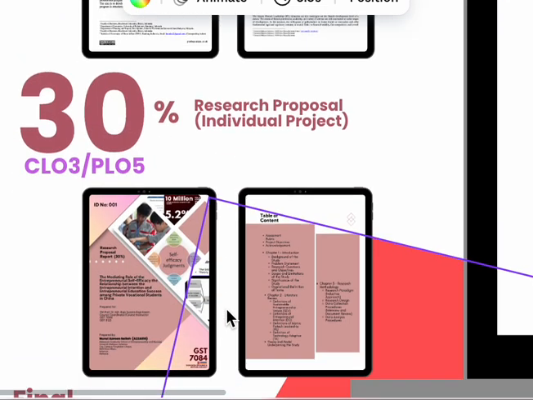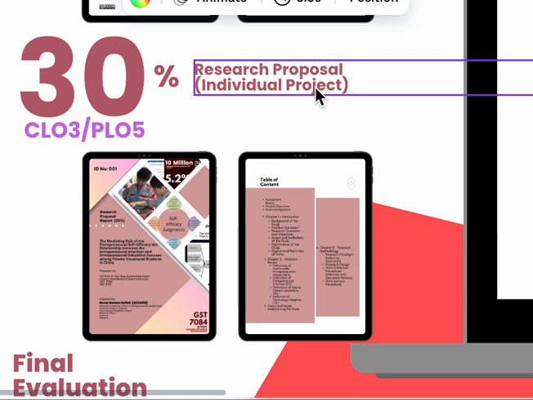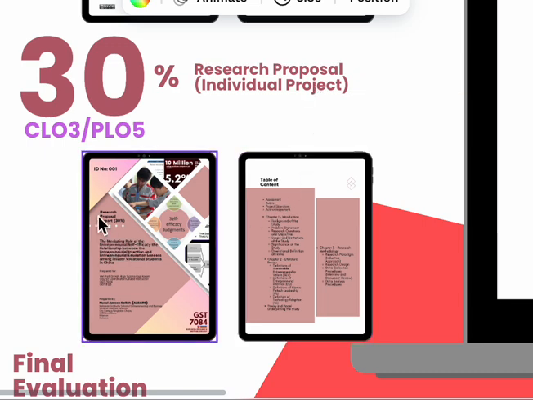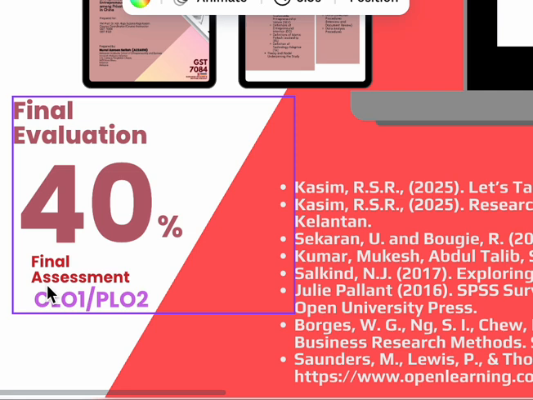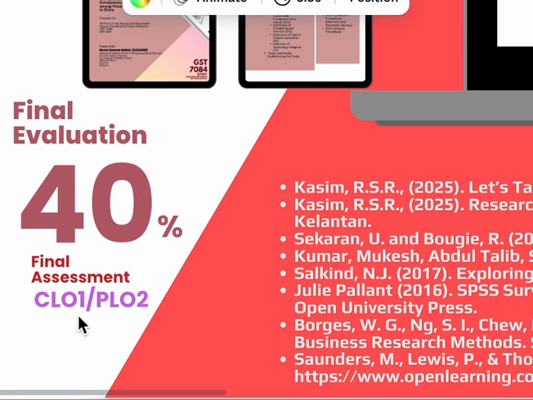And then another 30% comes from your research proposal. Here you will prepare a full research proposal as an individual report and project, and this is going to be due almost at the end of the semester, but we're going to have a first draft to see your ability to write, and also your ability to work through the theory with a design suitable for MBA or DBA level. And finally, the 40% evaluation. This covers conceptual, theoretical, and analytical aspects, both written and applied questions based on your readings and class activities.